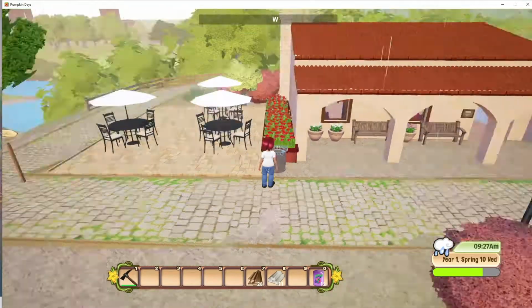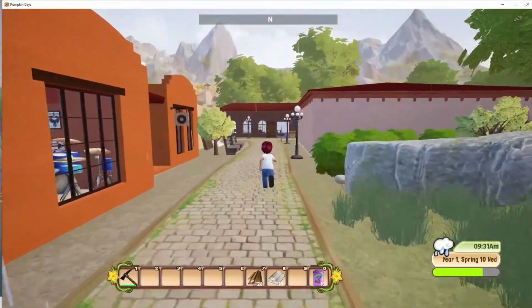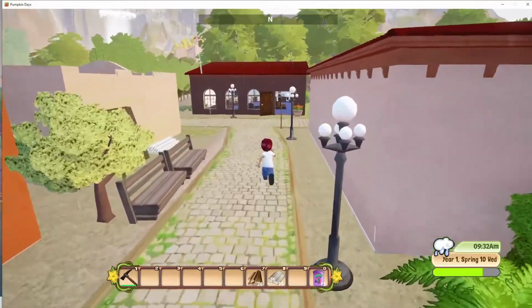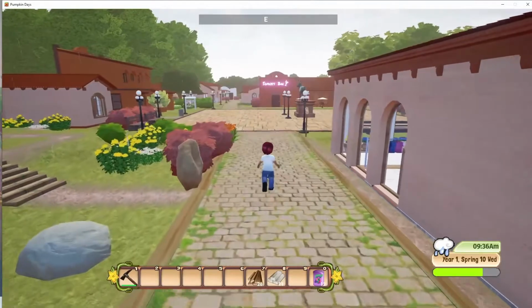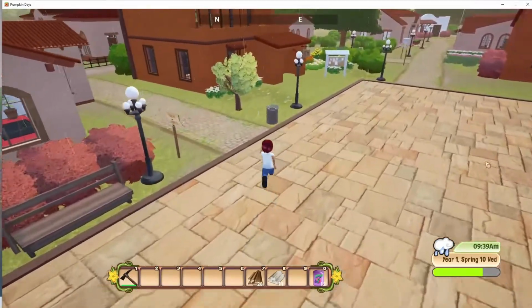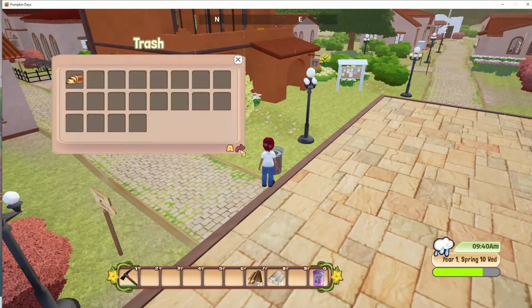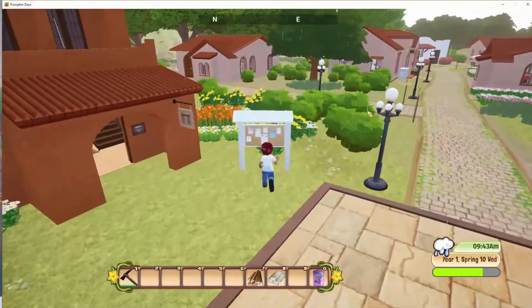So this is how you do it. You just keep doing your same routine, check the garbage every day, take favors off of the board. If they don't give you gold and you don't like what they give you, you can put it in your shipping box and sell it. So it's always a win-win.